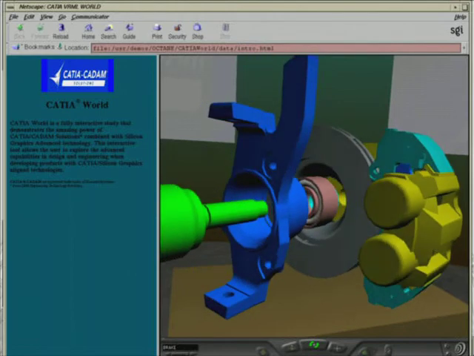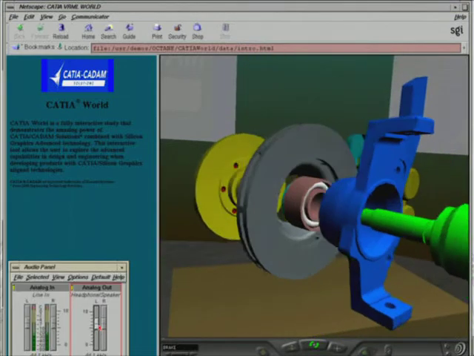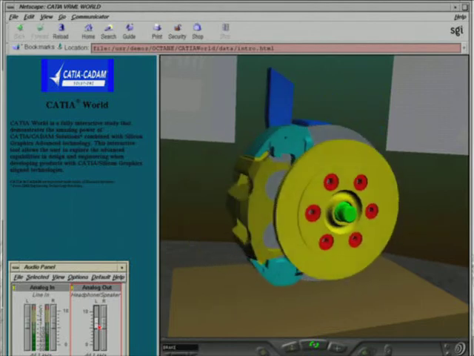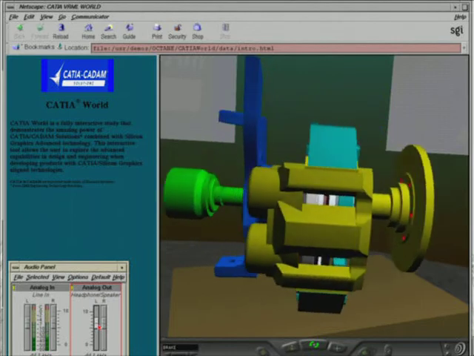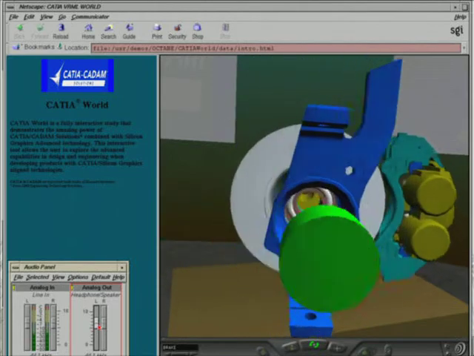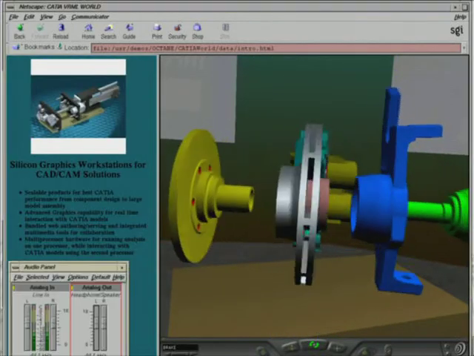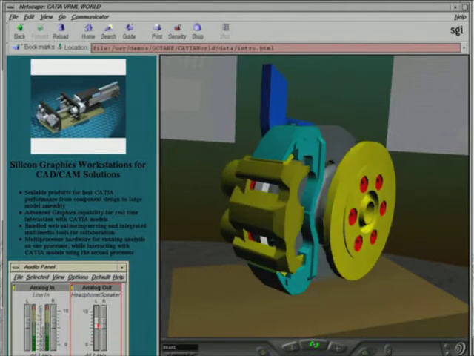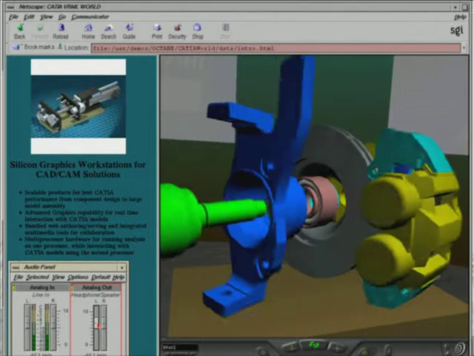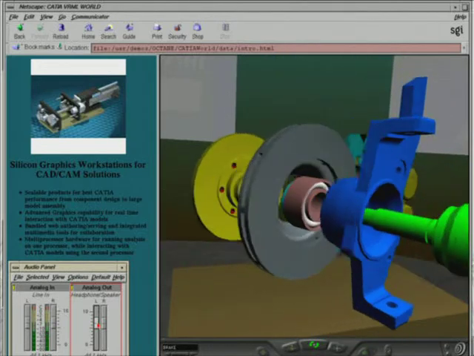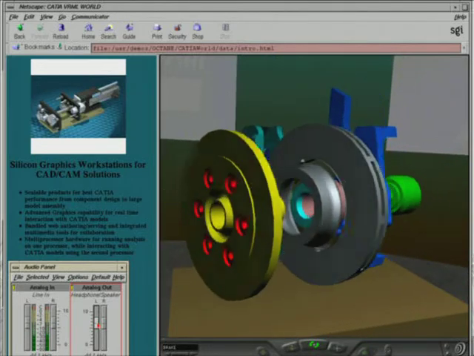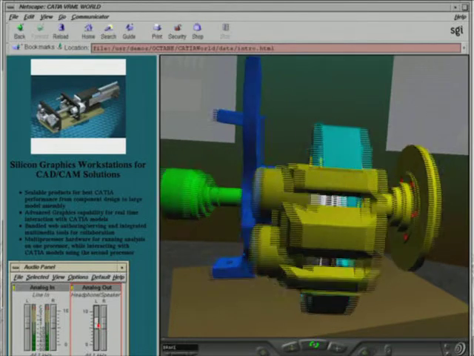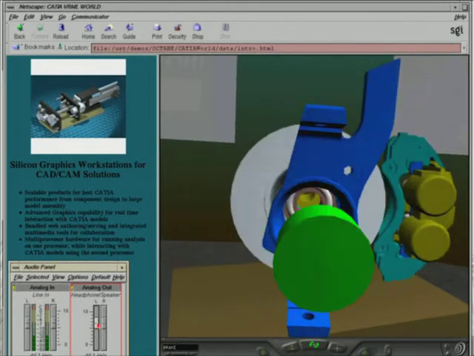The manufacturing environment presents a variety of challenges to engineers and designers. Complex assemblies require intense 3D visualization and interaction for a full understanding and realization of the problems and challenges involved in producing high-quality, competitive products. Silicon Graphics high-performance architectures, advanced graphics capabilities, bundled web authoring and serving tools, and integrated multimedia tools for collaboration enhance the individual designer's and team's ability to tackle these challenges.